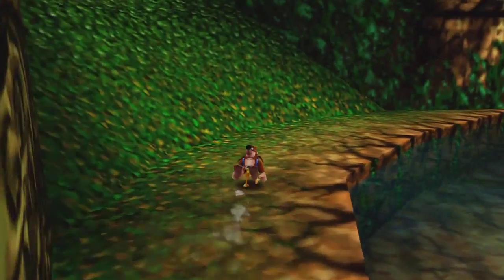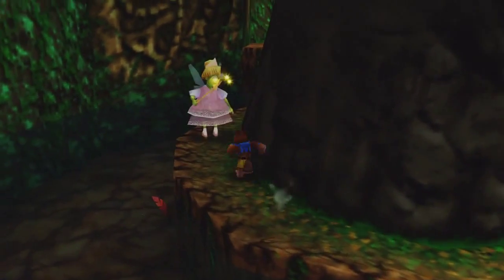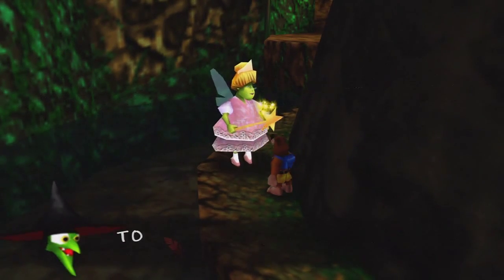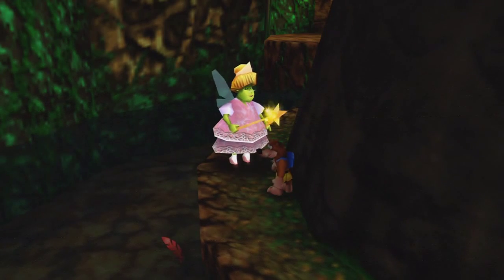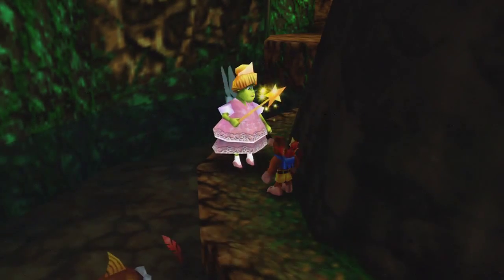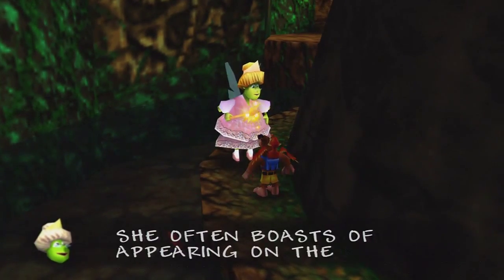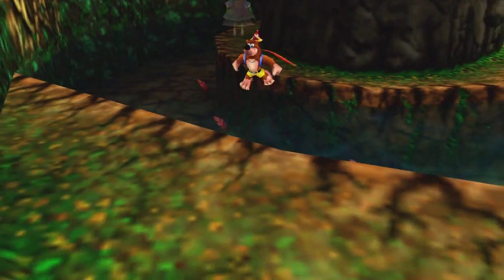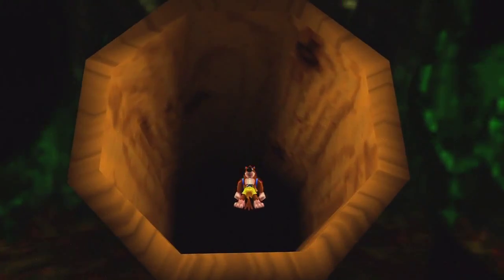That fish will kill you, but there's no point in going in that water, because there's just red feathers down there. Bruntilda, what up? We're gonna go talk to her, see what's up. My lazy sister often sleeps in a dumpster. The dirty hag. I don't know if I've ever heard that one. Tootie's fate is looking grim. It's because her brother's dim. Good one, Grunny. Anyways, the only thing she's ever won was the dirtiest undies competition. Oh, God, she's got the dirtiest undies and a flea circus under there. The thoughts. Anyways, she often boasts of appearing on the cover of Fat Hag Monthly, posing in her long johns. Well, that... Ew, still, but I guess that's the best possible outcome. I don't know. I don't want to think of Grunny on Fat Hag Monthly.